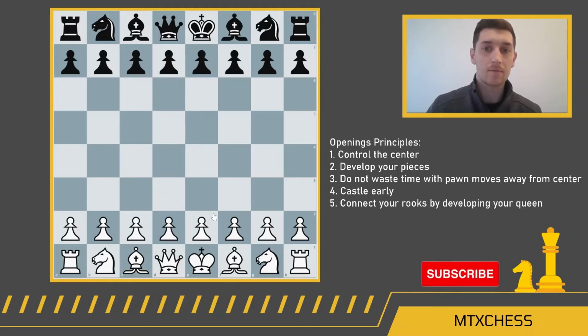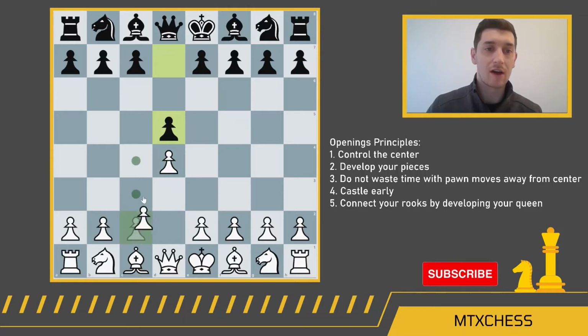All right, if we go back to the beginning. The third opening is the Queen's Gambit. The Queen's Gambit starts after d4, d5, c4.